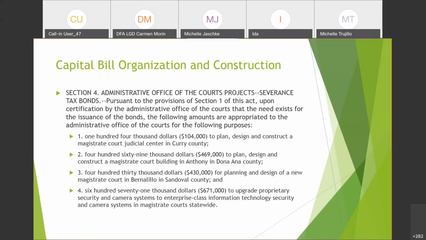And let's see on our next slide. Oh, so I put this up here. I'm sure most of the people here today know how the capital bill is organized. It goes by agency, and there's a list of projects underneath the agency. But I wanted to use this example because I don't think people think much about how we put these things together. So if you look at number 1 here, the legislative language, the project description starts with the to plan, design, construct.